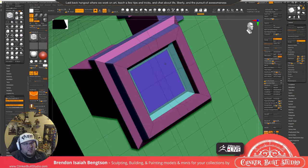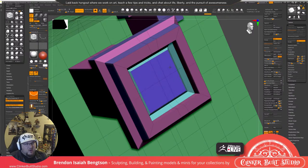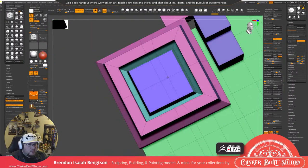Maybe I'll inset this again and then go back to QMesh and then hold shift because I don't want to create a new one. And I'll bring that out. All right, so you can start doing stuff like that.